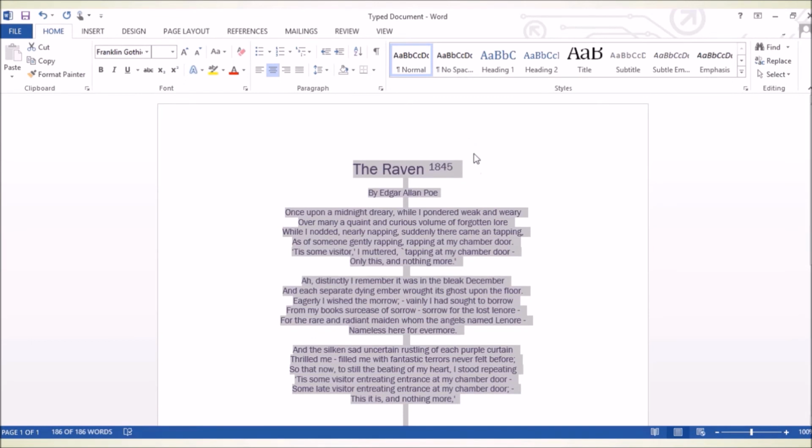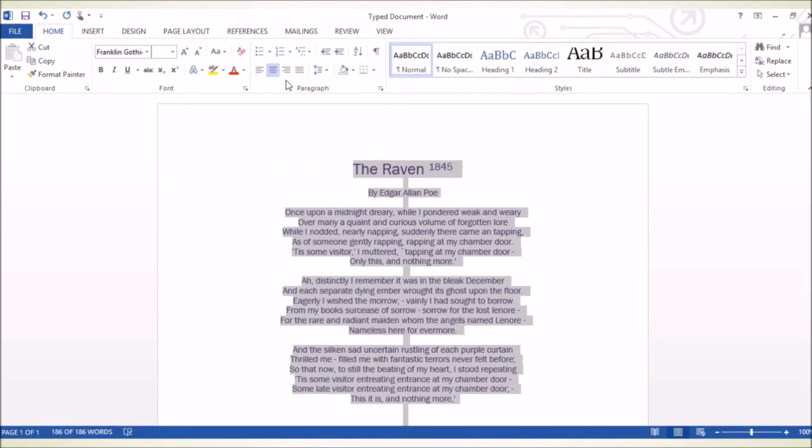Notice that while our text is centered, the center command is highlighted in blue. In addition, if you put your cursor on top of the command, the pop-up box will give you the keyboard shortcut. It reads Control-E at the top. So if you would rather use your keyboard shortcut, Control-E will center your text.